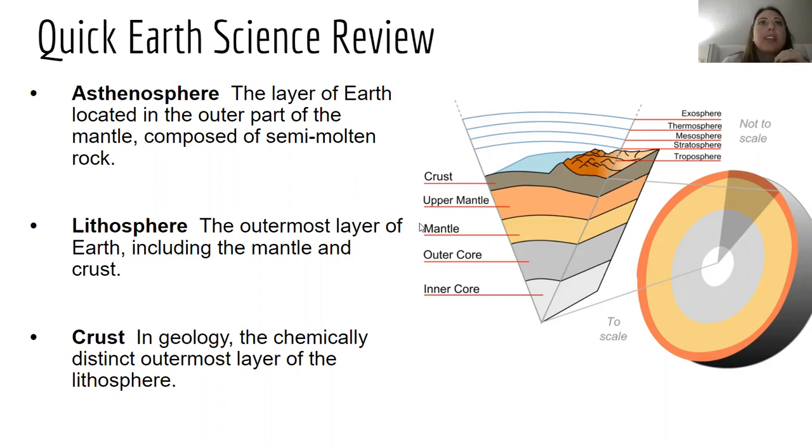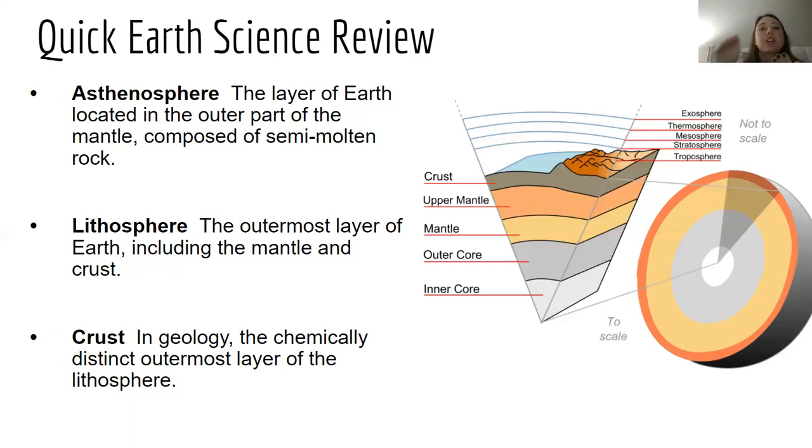We can talk about the asthenosphere. The asthenosphere is the upper part of the mantle and the lower part of the crust, and it is kind of molten. If you think about really molten but thick, but still kind of liquidy plastic, that's what the asthenosphere is made out of. So it is liquid. Remember those convection cells: it's going to heat up, rise, and cool back down.